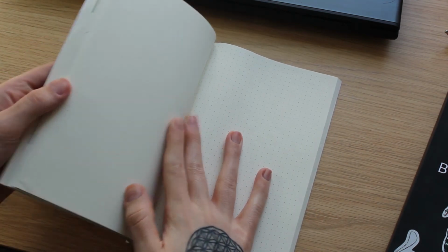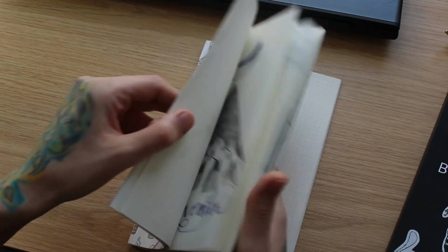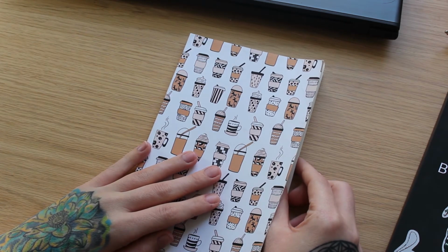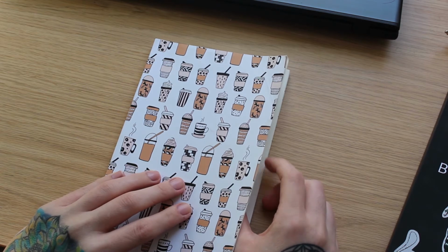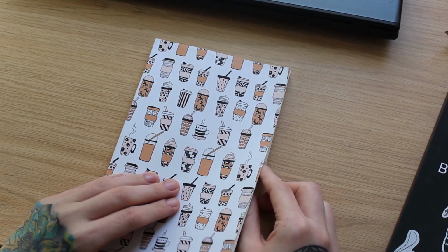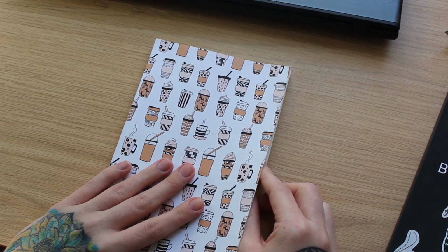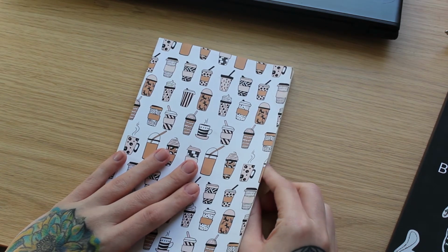Now, flipping to the month of November, the first page that we see, a lot of this, I'm going to go ahead and say it, I am not creative, so a lot of what is in here are things that I did find on Pinterest, because I just don't have it in me to be super creative. So I did just kind of pull things off of Pinterest and put it in my bullet journal, because normally I would not be showing this on camera. So if you see something and it reminds you of something that you saw on Pinterest, that's where it's from. None of these are very original thoughts.